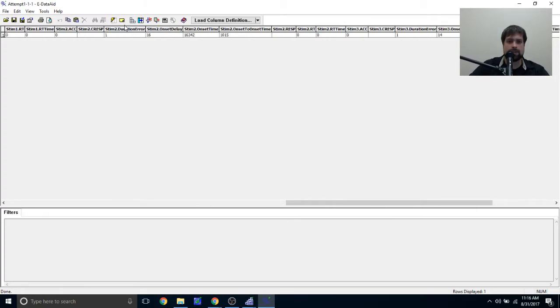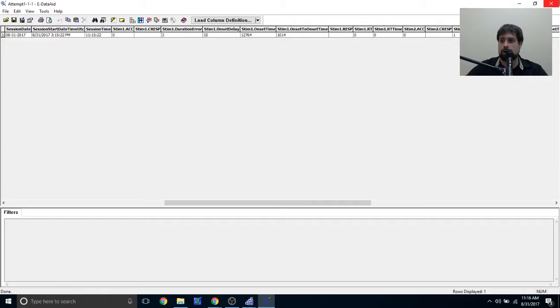So if I want my stimulus, let's say onset delay properties for each one of my stimulus objects, I have to do a lot of digging. So 3's all the way over here, 2's over here, 1's over here. What I'd have to do is load this all into Excel and kind of get all of my stim display objects kind of in the same column. And that's really cumbersome. It's really a long process.